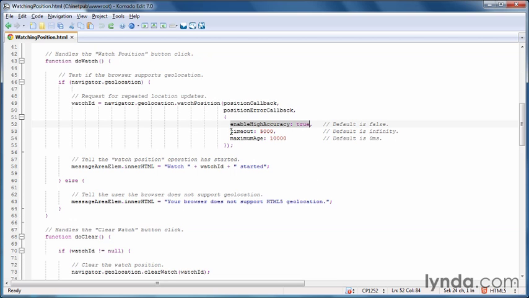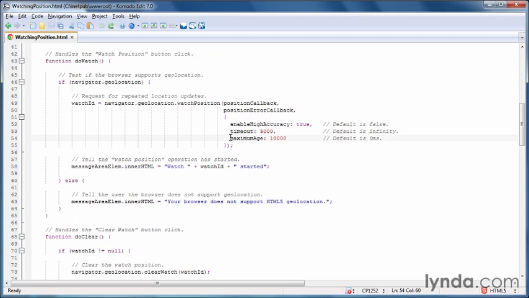The second parameter you can specify if you want to here is the timeout. The timeout by default is infinity. If you want to, you can set an upper limit. Like here I've said, if the information doesn't become available in 5 seconds, an error will occur. And in that case, in your error handler, you might have some other mechanism to get the geolocation information. For example, you might just say to the user, it didn't come back in time. Do you want to enter your latitude and longitude manually? Maybe the user actually knows, vaguely speaking, where they are.